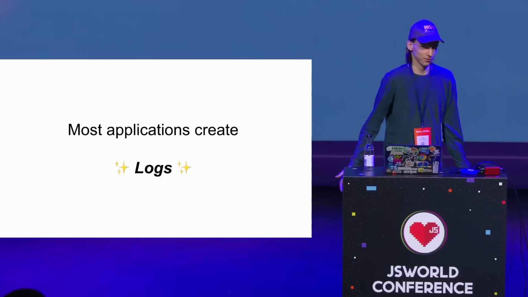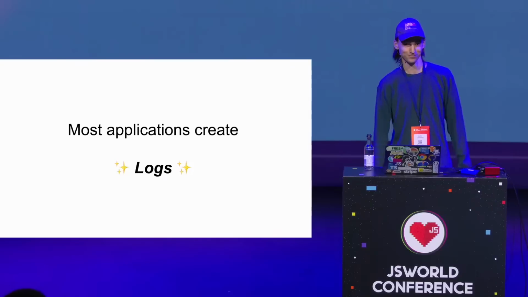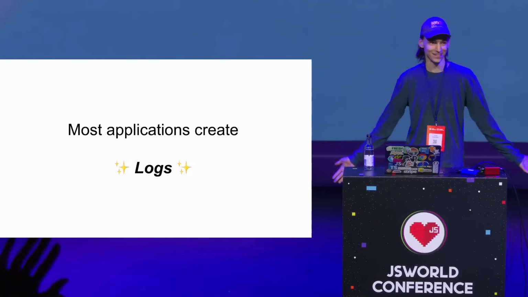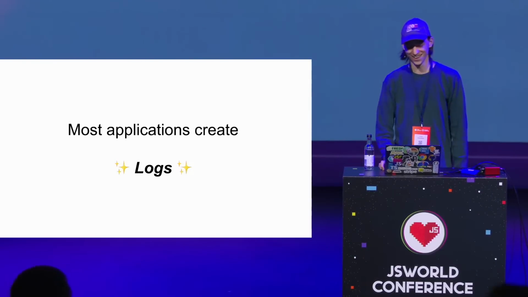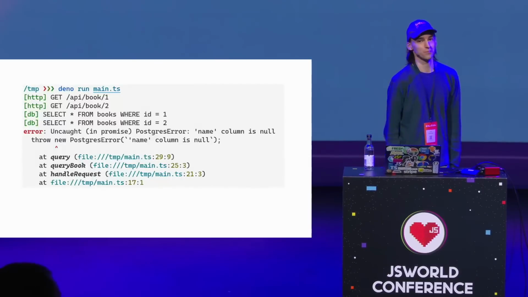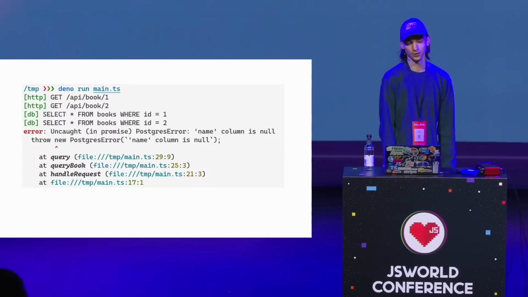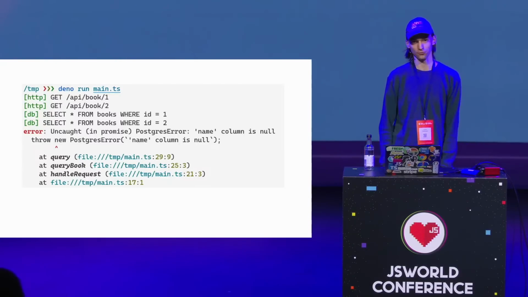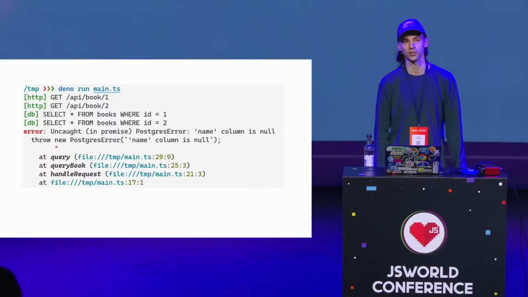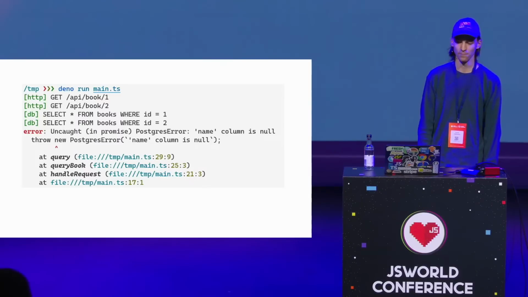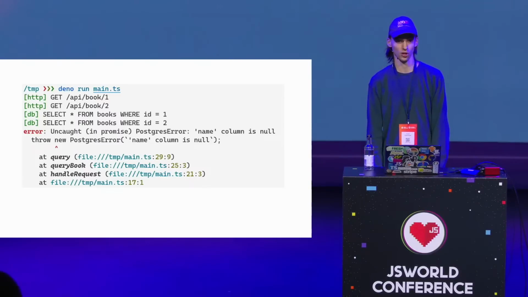Most applications already create logs. How many of you use console log? Okay, anybody that didn't raise your hand, you're lying. There's unfortunately a bit of a problem with logs in the case of servers, which is that if you have a bunch of logs for requests that are coming in at the same time, so parallel requests, which is very common in servers, you can often not associate which requests belong to what logs.